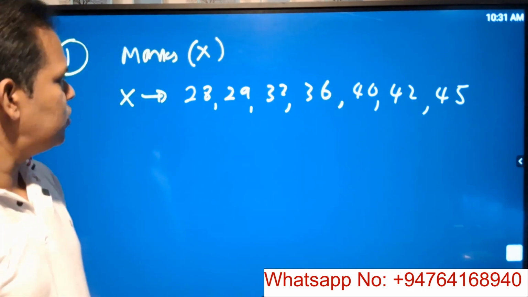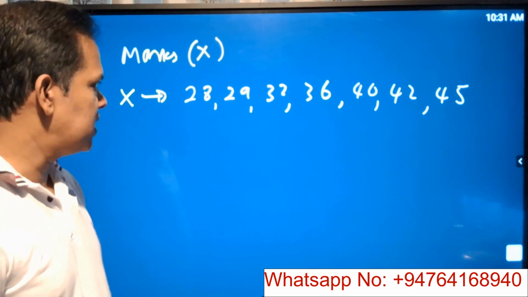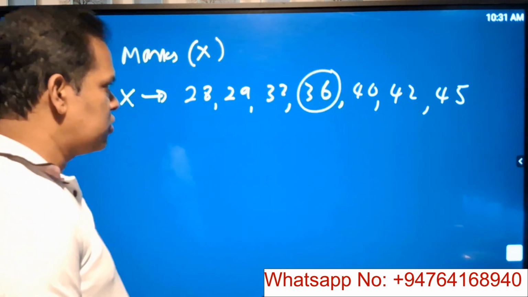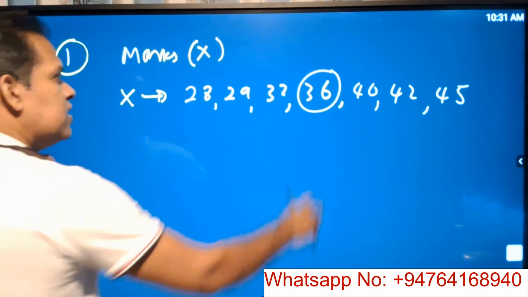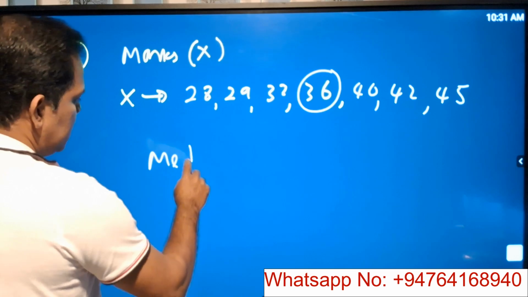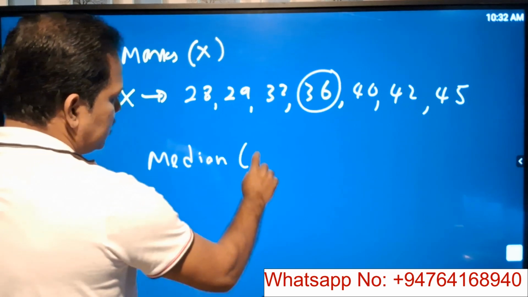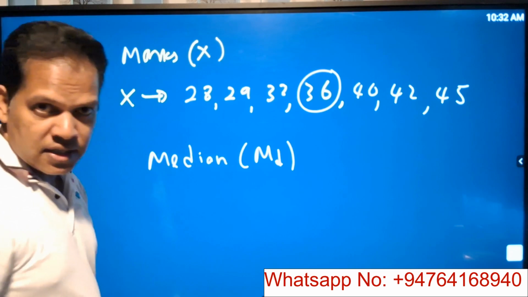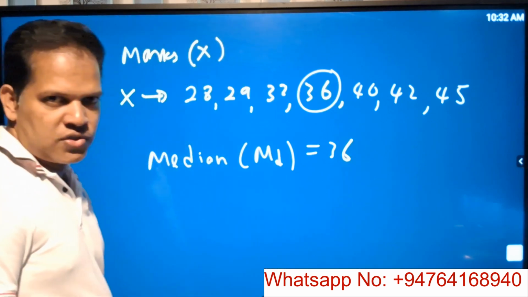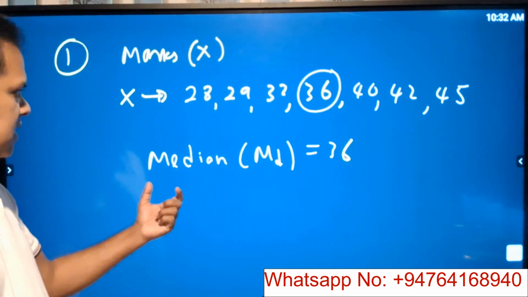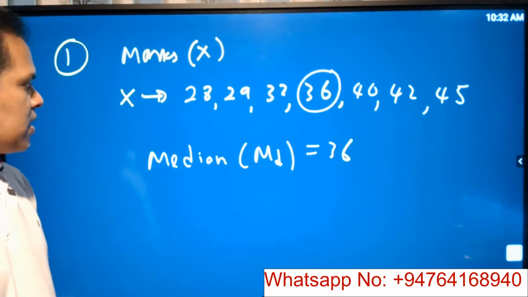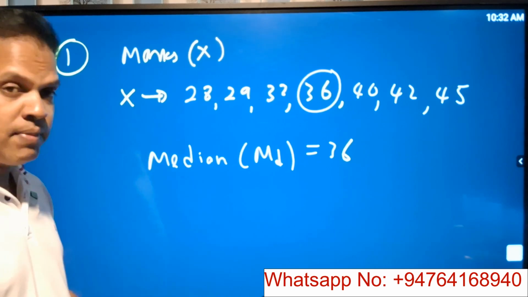Now what is the mid student? Now what is the central student? If I consider the mid student, that is 36. That student takes 36. So this is the median of this data set. So very simple, median. What is the median? That can be denoted by capital M, simple d. Capital M, simple d. That is 36. Very simple measures of central tendency. Median is easier to find than the previous one, mean.